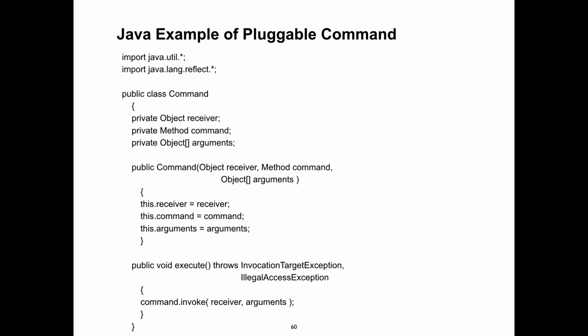Because now, again, it's a template in the sense that I can give it a receiver, the method I want to call, and a list of arguments, make a structure I can pass them all in, and then I can actually execute that, using invoke on the receiver and the arguments. But then we get all these weird exceptions. And then someone has to catch them, and now that's going to percolate through my system. And you really want people catching these weird exceptions all the time.